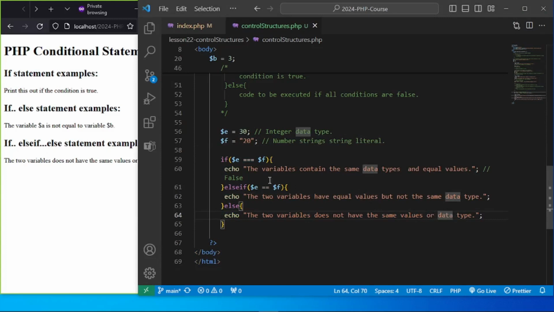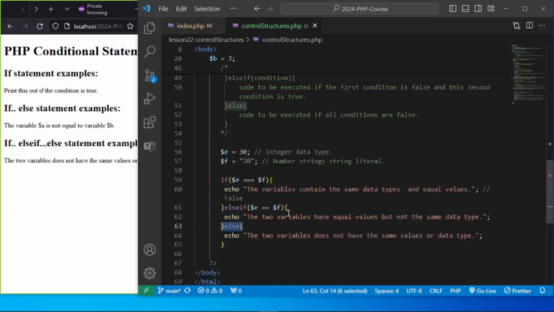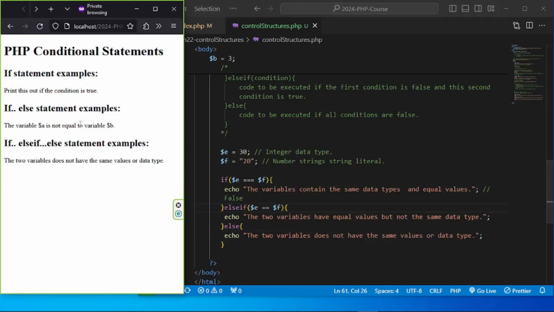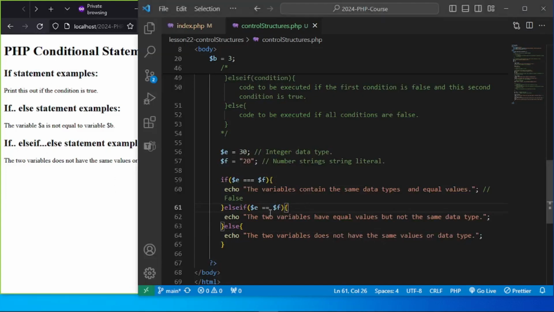Okay, so I hope that you got the idea on how to maximize the use of the if, else if statement and the else statement. And I hope you also learned that these are two different data types, and how we can try to maximize the equality operator and the strict equality operator in some of your projects in the future. And you will be able to see how they can be implemented in your projects. Okay, so that's it for this lesson, everybody.